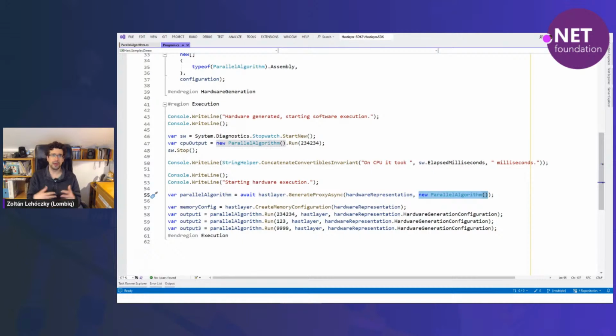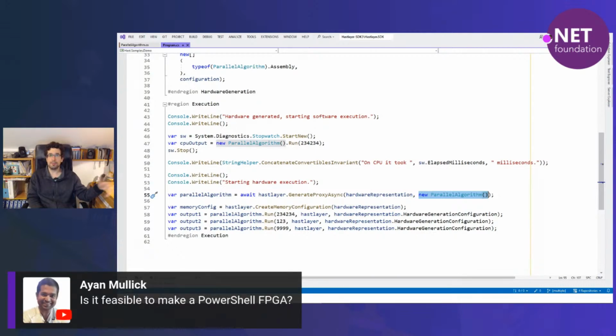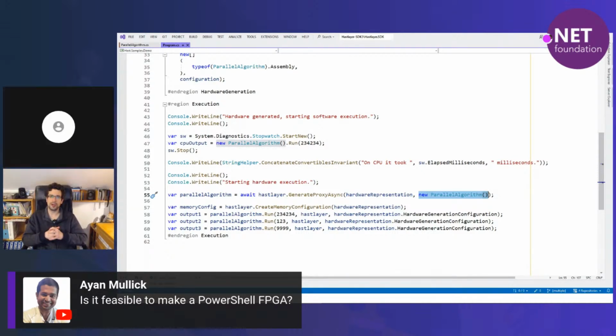This is important because there's always some overhead to the FPGA computation. There will always be a latency of going outside of the CPU and going to the FPGA, which is, by the way, connected via PCI Express bus. So going to the FPGA only makes sense if you are doing some computation that takes a lot of time.